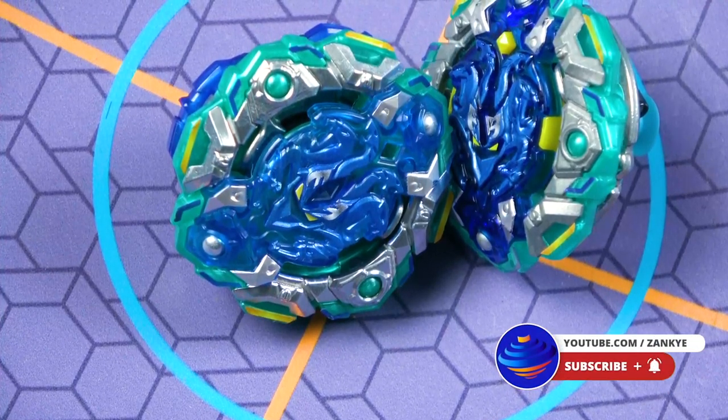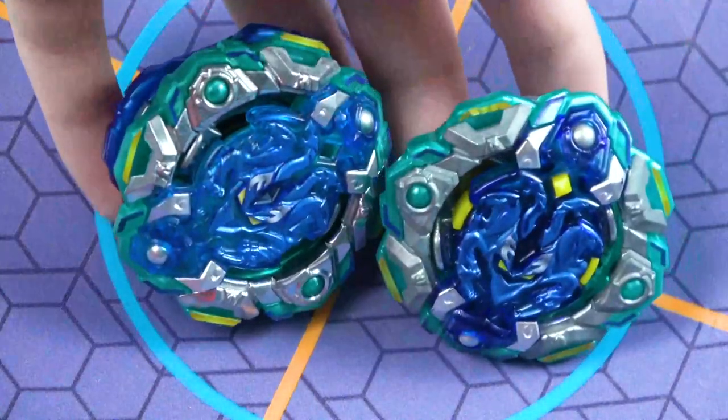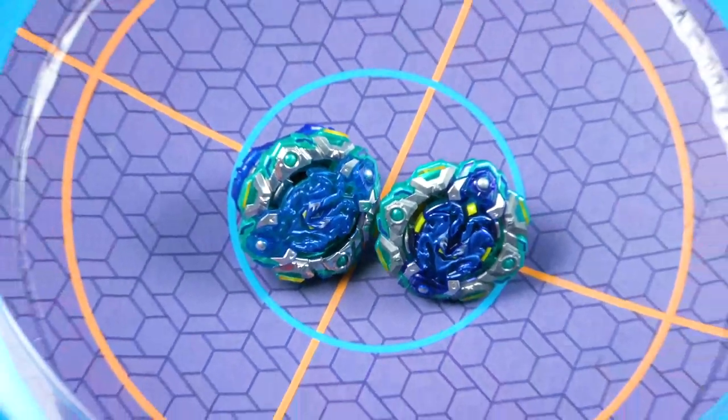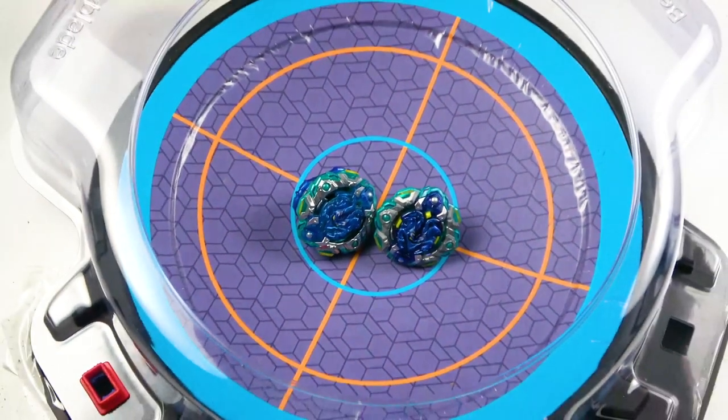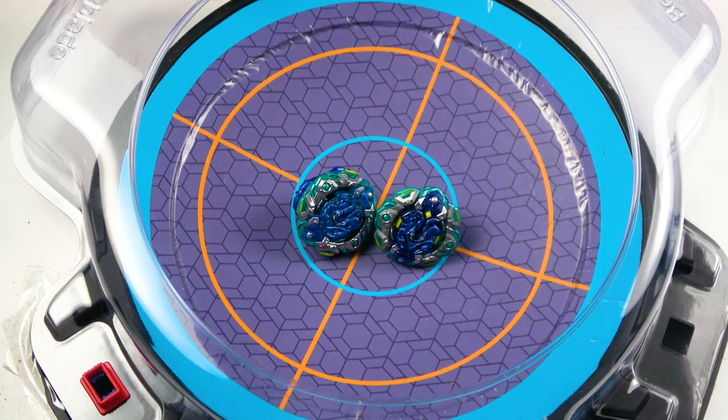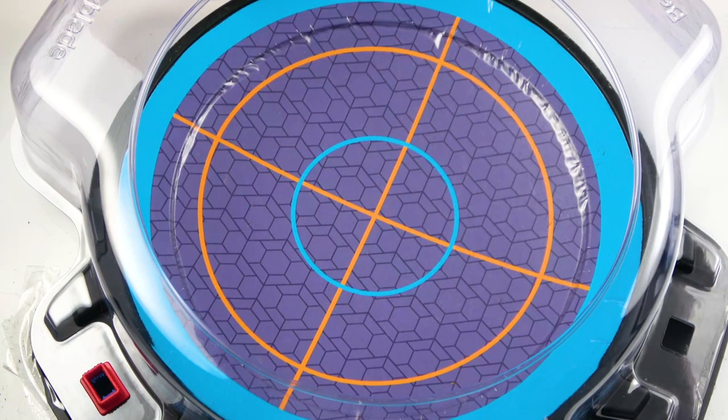Hello everyone, for this video it's Pro Series On Guard versus Aegis, Hasbro versus TT. I'm going to see how Hasbro stacks up to TT in this one. Battles will all be in a standard Takara Tomy stadium. Since Hasbro has the weight advantage, I thought it'd be fair to give TT the level chip. Leave a like, leave a comment, and we'll get started.